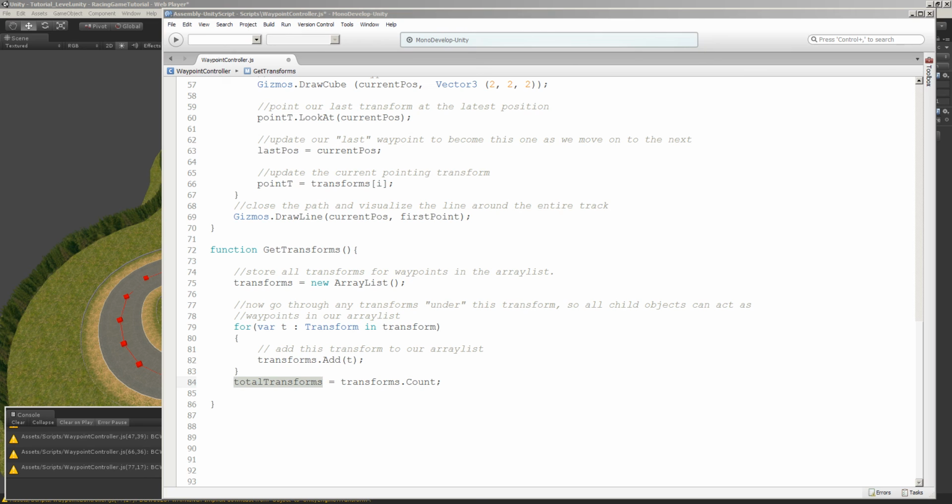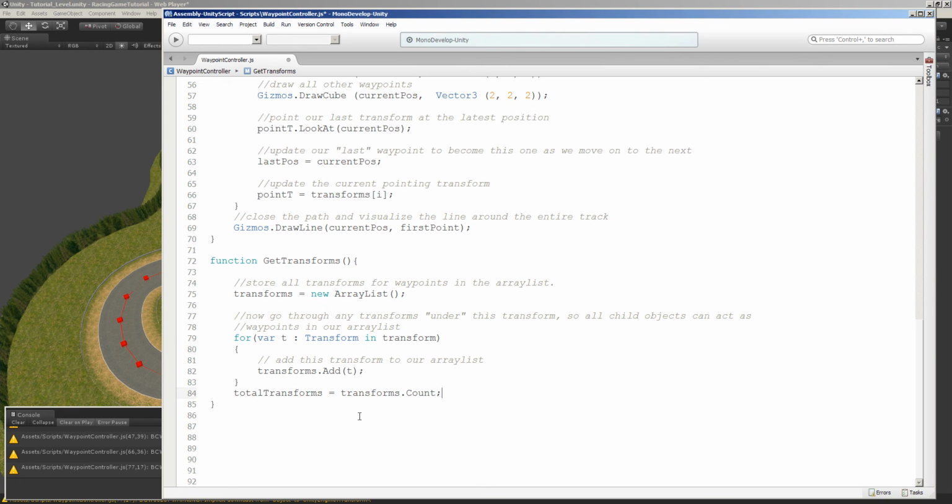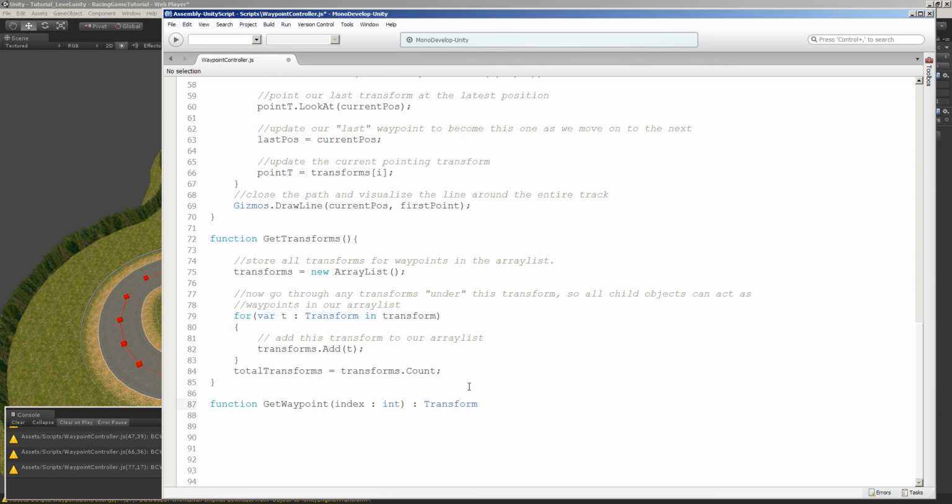Okay, so the next thing we need is that's going to loop through and find all of our transforms. We need one more function. Well, one other one after, but it's very small. It'll be called function GetWaypointIndex, and we want brackets to open, brackets to close, because we're going to have some information in there.